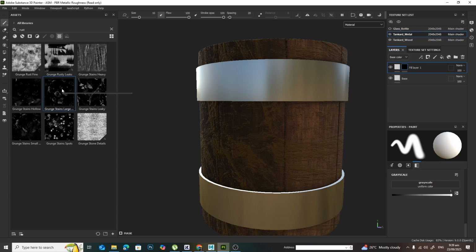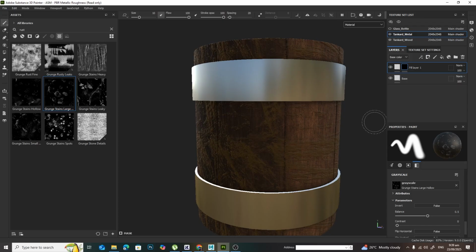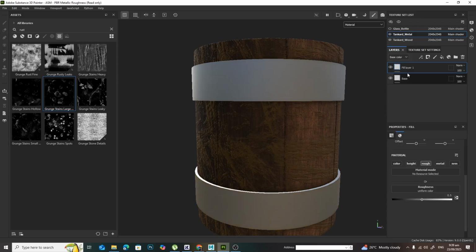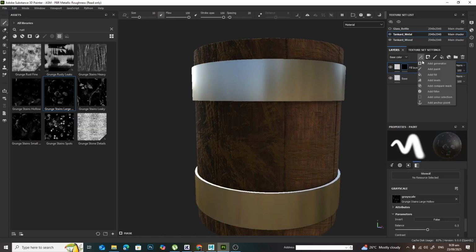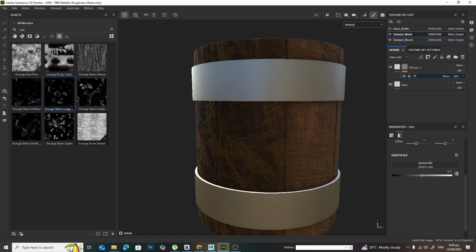Grunge stains large, let's see. And prop that in. Nope, sorry. Black mask, got to add a fill. And then you can prop that in.